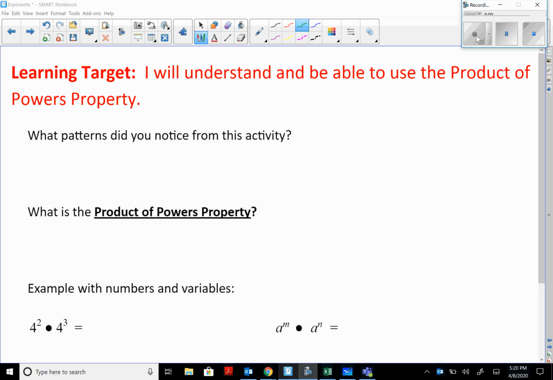Right, I'm hoping that filling out that table, you were able to notice some patterns. So take a moment and jot down what you might have noticed when you did the activity with the table. I'm going to go back to it for just a second, and you look at your paper.